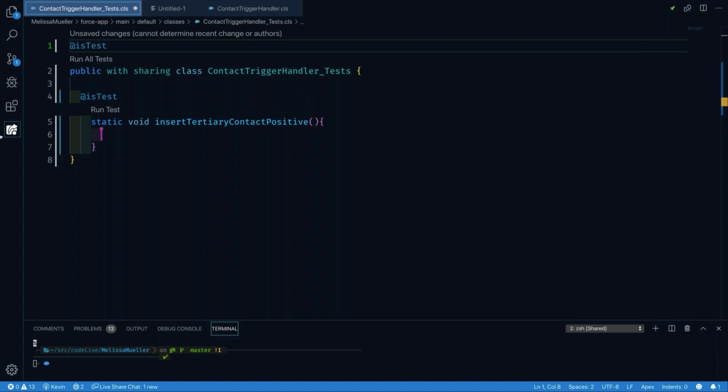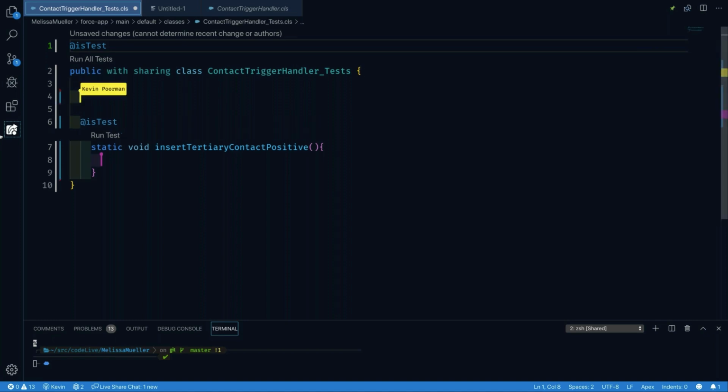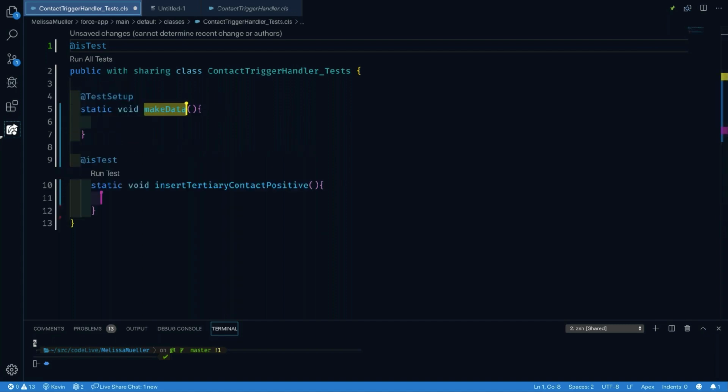Well, we need an account because the whole point is if they're related to an account, and we also check through the rest of the code if the account owner is active. So we have to have an account. One thing I like to do is default to creating data on a per class level for our unit tests until I've got a reason for not doing that. So at the very top of my method, I do an @testSetup, and I'm going to call this makeData.